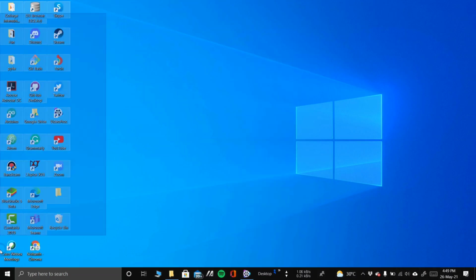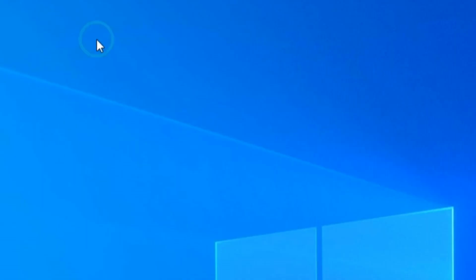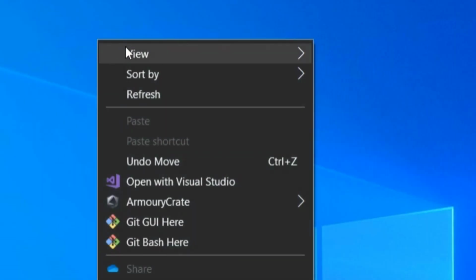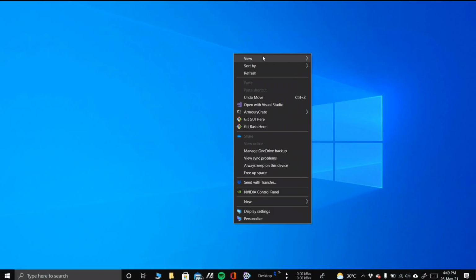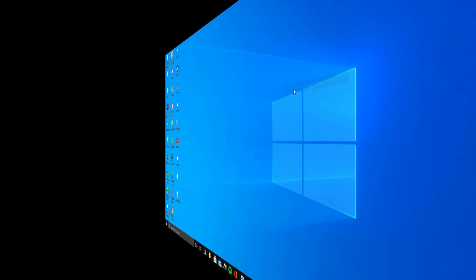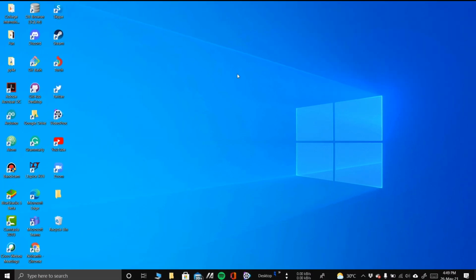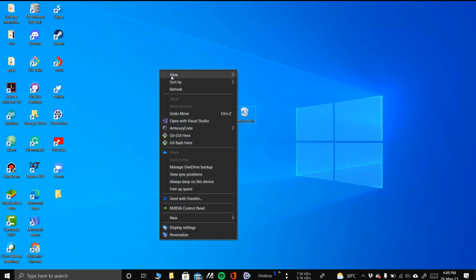So to remove the icons on the desktop, we basically have two methods. First method would be to right click on the desktop, go to view and untick show desktop icons. By this, you can remove all the icons on your desktop. In case you have some icons and documents on the desktop which you need to access regularly, that is when the second method becomes useful.